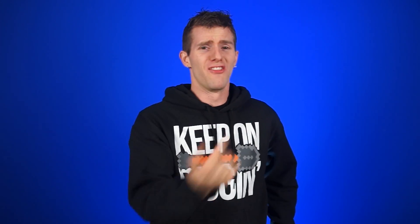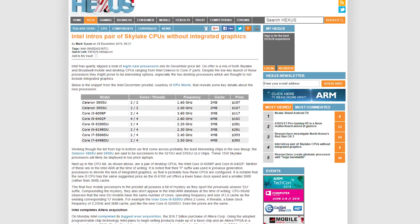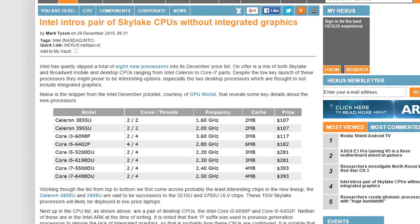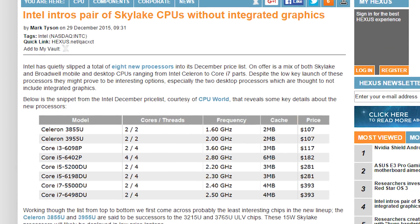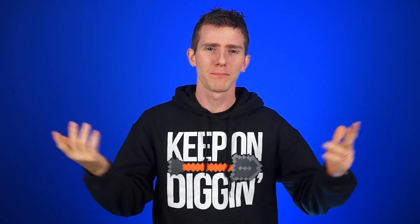What's that P on the end all about? Well, previously the P suffix has been used to indicate a chip that lacked integrated graphics. So if you're going to buy a discrete GPU anyway, it might make sense to spend less money on a part without any included graphics. But then again, the i3 is the same price as the existing model that has integrated graphics. So Intel, I'm going to need to have a word with you about the whole pricing thing.